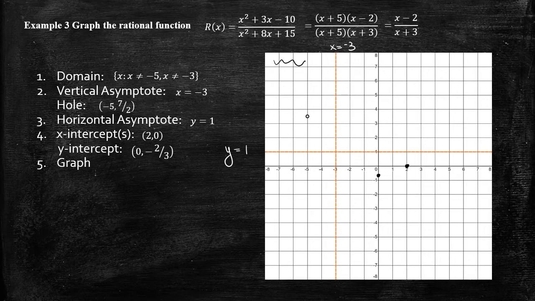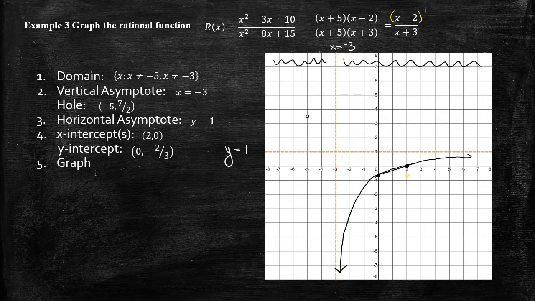So our graph is again in two pieces, separated by our vertical asymptote. On the right-hand side, our graph has this horizontal asymptote, so the function has to get closer to that horizontal asymptote as x gets bigger and bigger. Cross the x-axis at 2, across the y-axis and then go down towards negative infinity. We knew that we should be crossing at 2 because if we had to give a multiplicity to this x minus 2, the multiplicity would be 1, so our graph crosses.